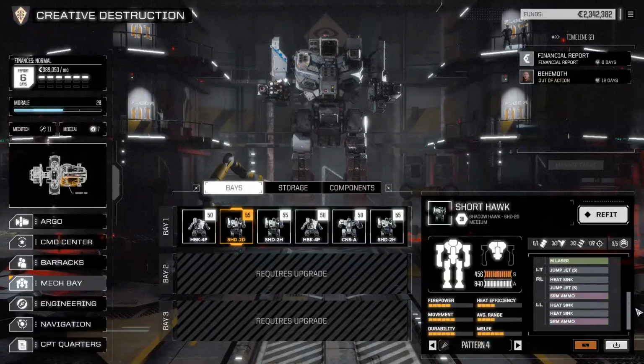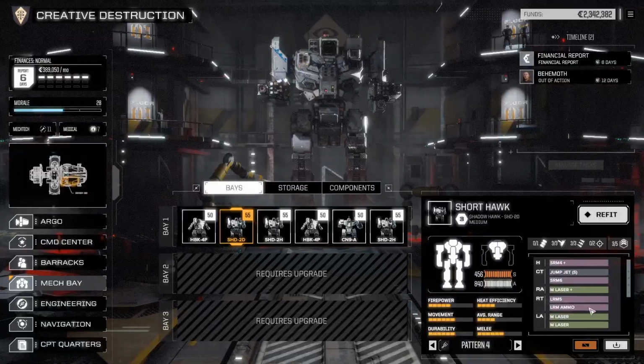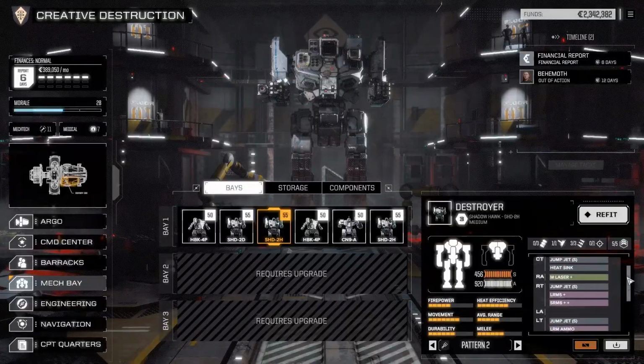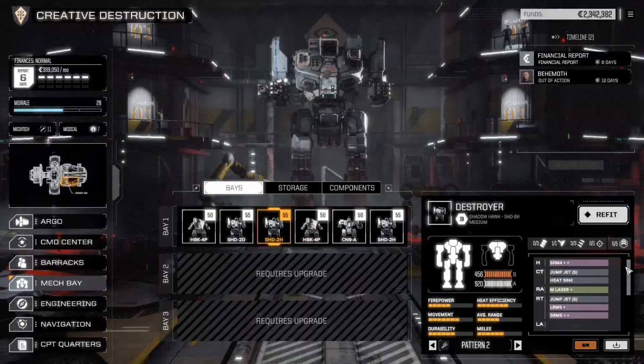The Short Hawk has an LRM 5 on it, just for a little bit of distance attack. The Destroyer has an LRM 5 plus on it. But the main thing with these guys is they jump in close and fire off their short-range missiles, and they still have a medium laser as well.